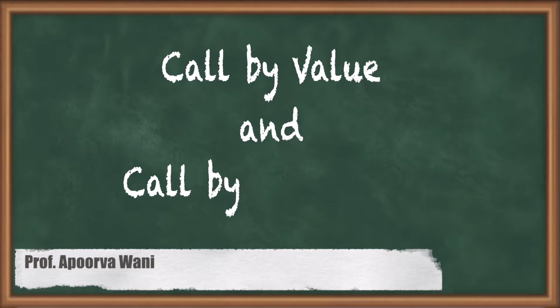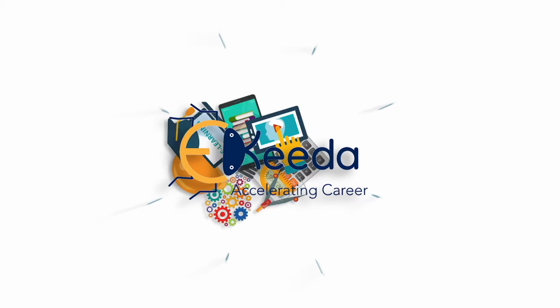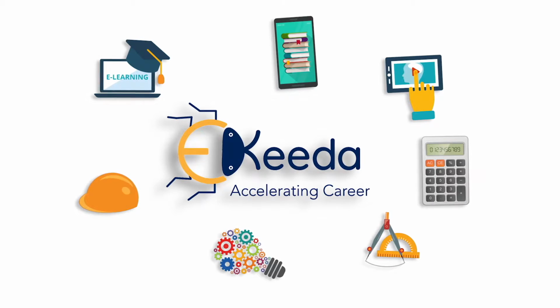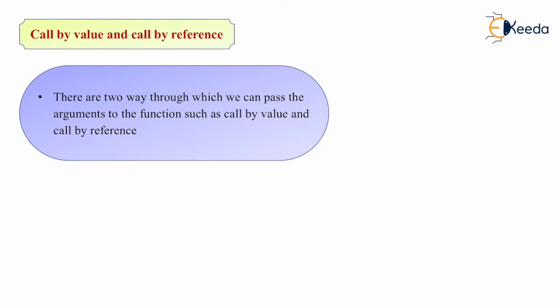Hello friends, in this video we are going to see a very important and always difficult topic for the student. The topic is call by value and call by reference. So let's start with call by value and call by reference. There are two ways through which we can pass the argument to the function, such as by calling the value or by calling the reference.